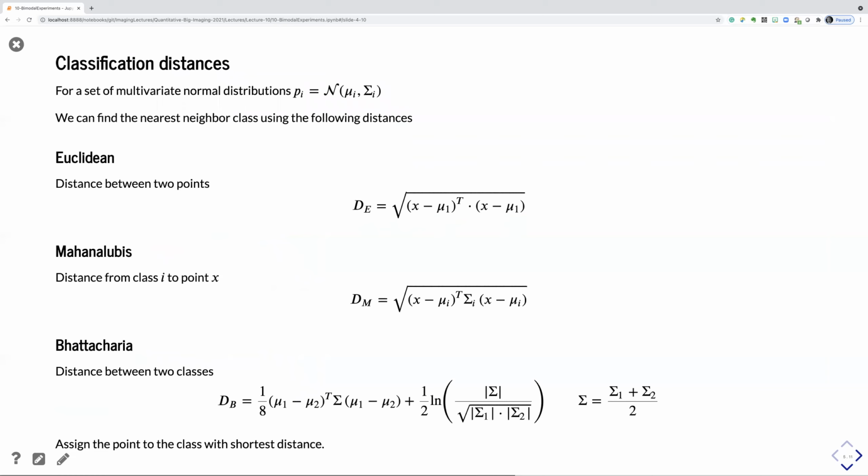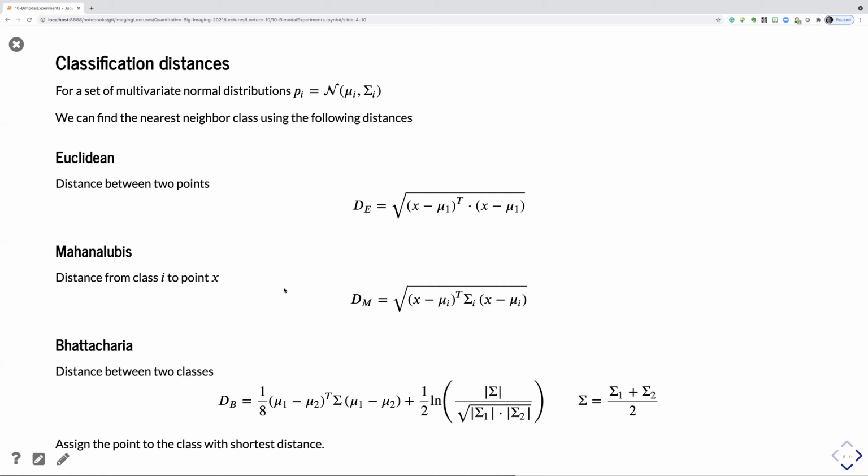Then when you start doing the actual segmentation, you have your point in the data, you have some value from modality A and some value from modality B. And then you compare different distances between the point you have measured and the points, the centroids, or the statistical information from each of the classes. Euclidean distance is pretty straightforward. You just take the centroid of each Gaussian and compute the distance, and you choose the one that is closest. So it's a kind of a nearest neighbor comparison.